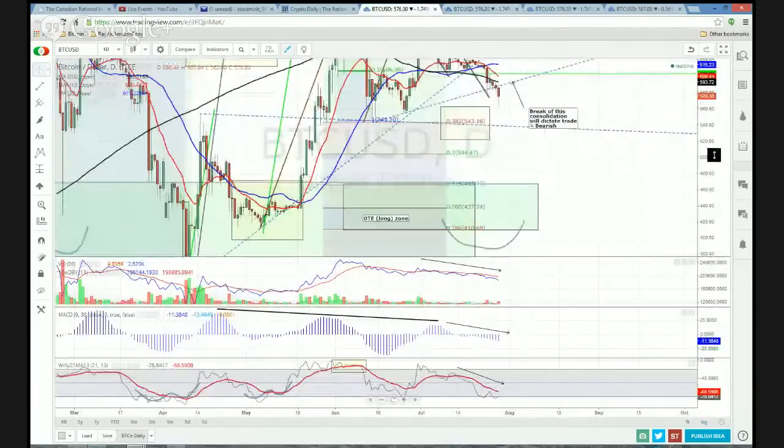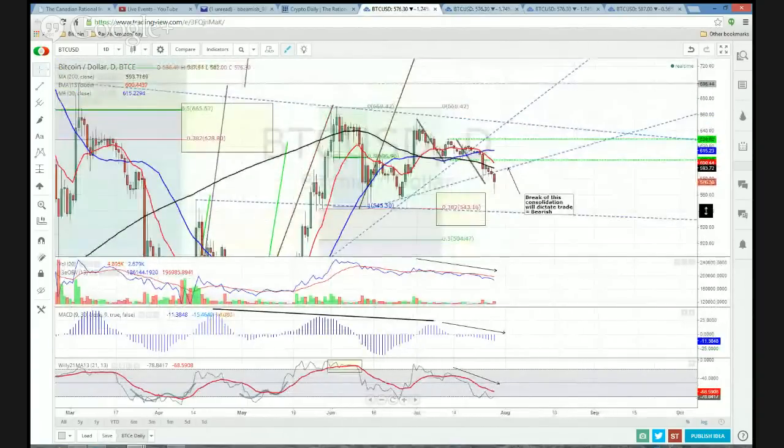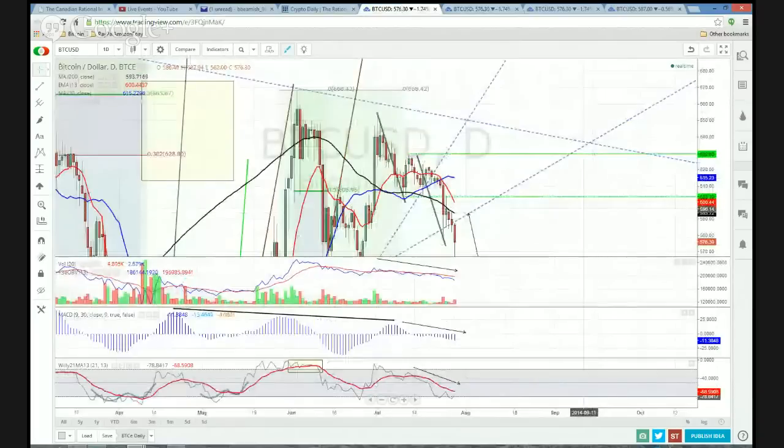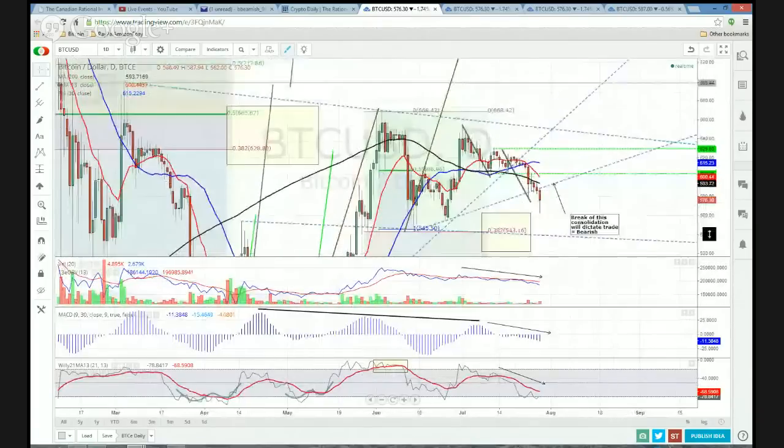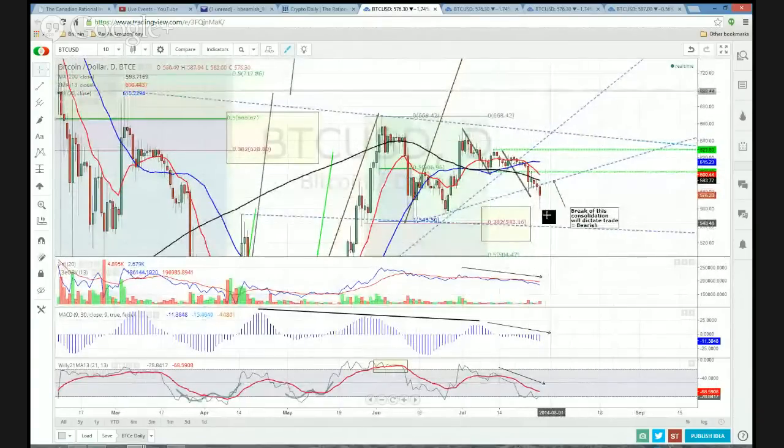And so on the daily charts, I've been squawking quite a bit lately, where I've basically said that the market was range bound for a while, and if we broke through either of these two green lines, that would define the range going forward. And in essence, we broke through the bottom, and so now I would actually argue that there is a world of resistance in this green zone. I would be very surprised to see the market just jackknife back up through here.